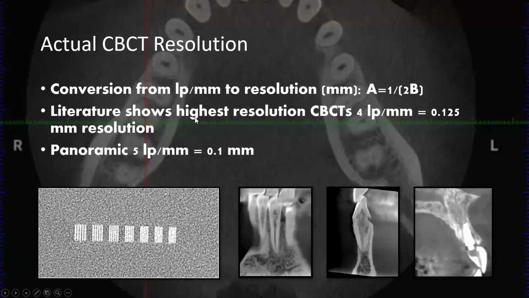I mean, it's good compared to other modalities, specifically medical CT, but not nearly as high as intraoral radiography. Panoramic, the highest they got was about 5 line pair per millimeter. That's why I say these are pretty similar in resolution, panoramic and CBCT. And those high resolution ones are really good at looking at different things. Here we see resorption in a root canal. If I'm doing root canal, I want one of these high resolution ones. But in most cases, that's still not enough to see a root fracture, as I've said before.